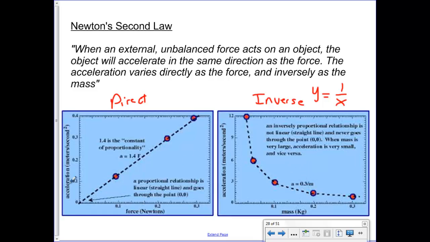So if you were to compare force and acceleration, the more force you have, the more acceleration you have. That's a direct relationship. If you were to compare mass and acceleration, the heavier something is, I shouldn't say the slower it goes, but the less acceleration you can give the object. Does that make sense? I do need you to know these terms, because they come up quite a bit: direct and inverse. This is like the graph y equals x, and this is like the graph y equals 1 over x. I promise, if you're in my 20-1 class, we're going to talk about this graph eventually. So please don't freak out if you don't know this yet.